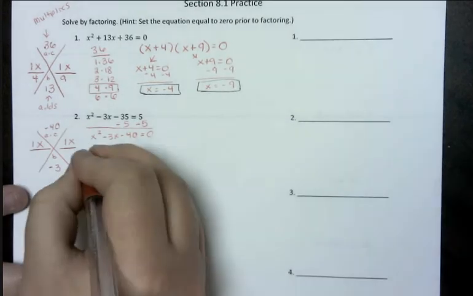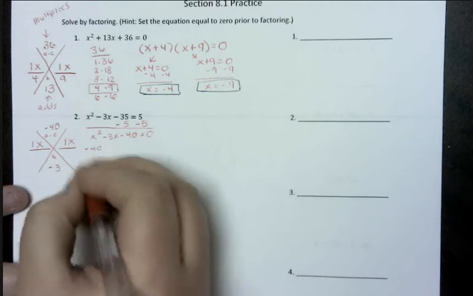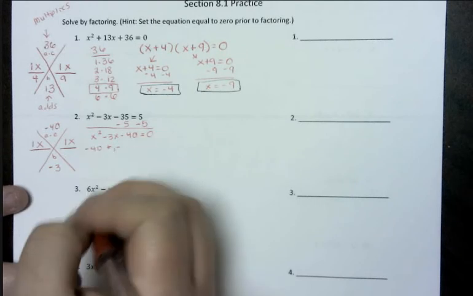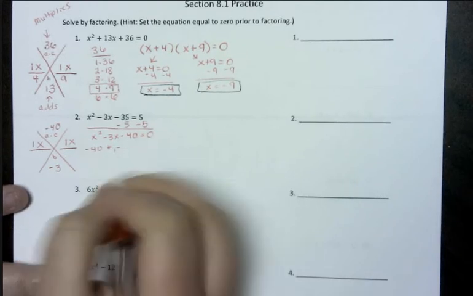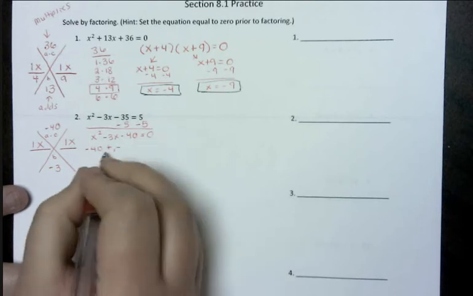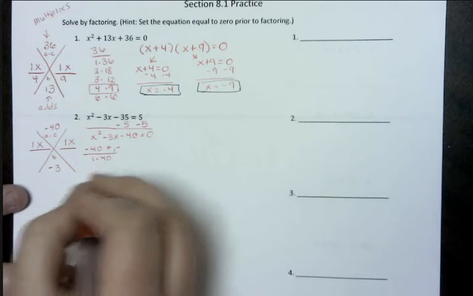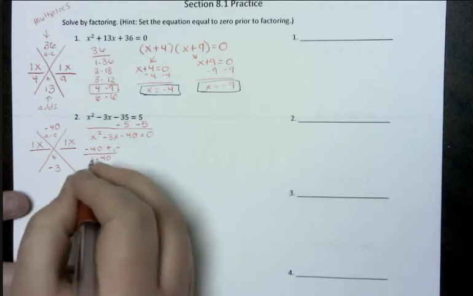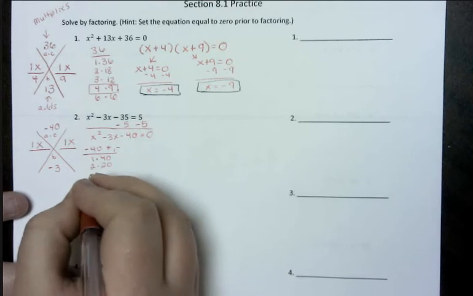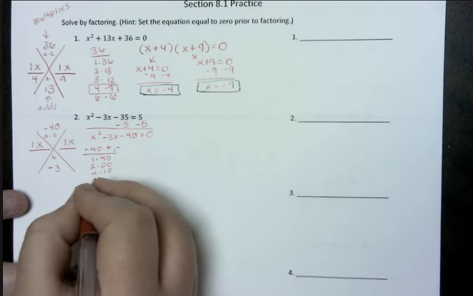So for our factors of negative 40, don't worry about the negative just yet, but you know that when you multiply two numbers to get a negative, one is positive and one is negative. So we know that this is going to be what our signs are. So you know one's positive, one's negative, but when you're writing out the factors, only look at them as if they're positive. So 1 and 40, 2 and 20, 3 doesn't work, 4 and 10, and then 5 and 8.